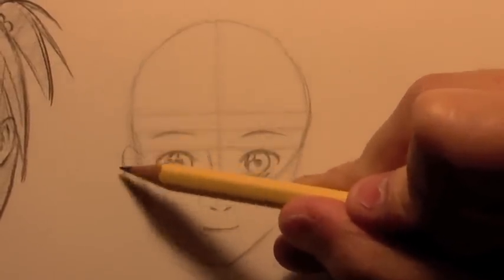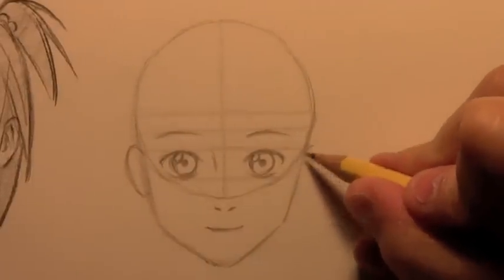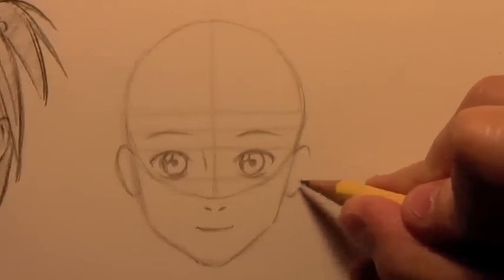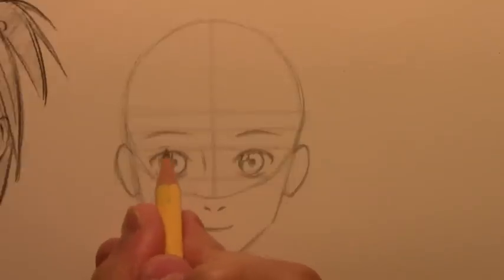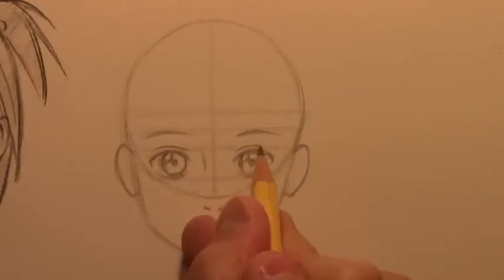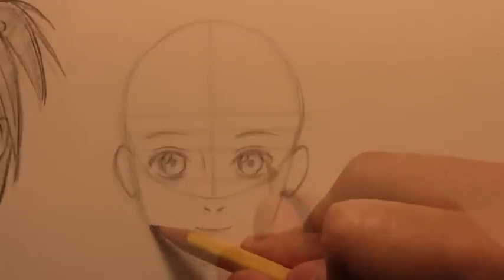That's the interesting thing about this, a lot of it corresponds pretty closely to real human anatomy, but then just those little touches with the size of the eyes and so forth really make it stand out as more of a manga drawing versus a realistic drawing. And I'm going to go ahead and do the folds of the eyelids above each eye. And I'll go ahead and move into time-lapse on this to finish off the drawing.